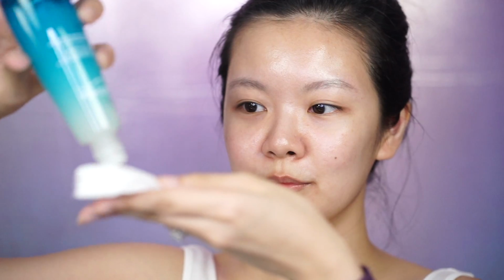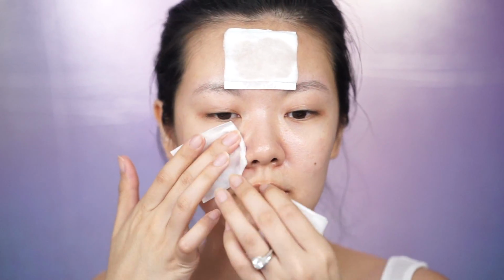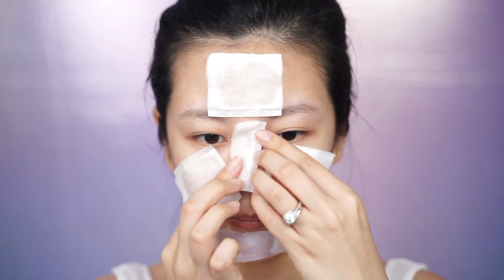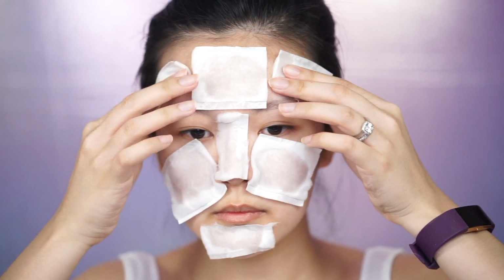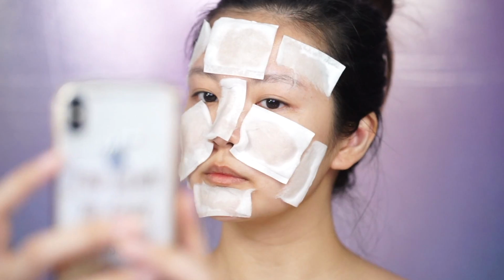So tip right there, if you want to look younger, make sure you get the backs of your hands as well as your neck. Another way you can do it if you want quicker results is to soak cotton pads in it and then place them all over your skin. It's really not an exact science how you place the cotton pads. That is totally up to you. Just make sure they're covering your problem areas, especially the areas in your T-zone. Those show a lot of problems really quickly. So if you want to use this as a kind of mask, definitely concentrate on those areas. In case you're curious about the results, I did do the mask version of this about 2 times in my 8-day trial.